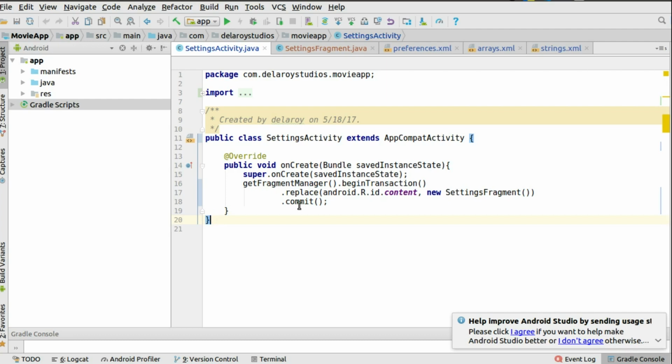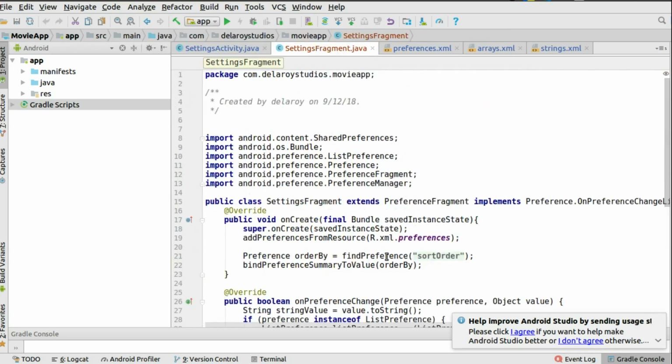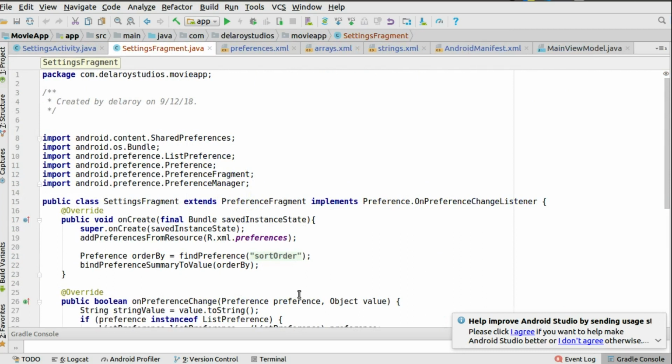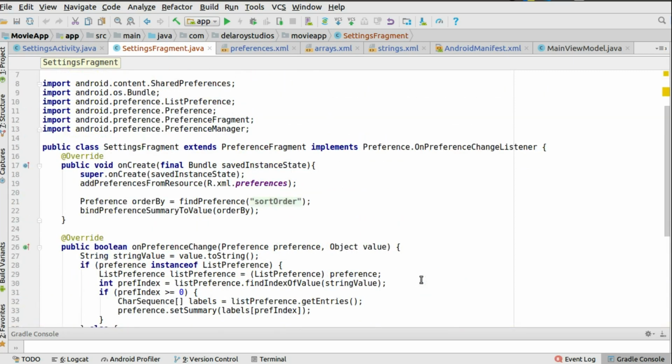After that, you must create a class called the settings fragment. In the settings fragment, that's where you could start to show your concern. If you have a list, a checkbox, a switch, or an edit text, it depends on what kind of settings widgets you are using. Since we just have to select from three different values, which are the favorite, the most rated, and the popular, I believe a list will be cool, where you need to toggle through those values.